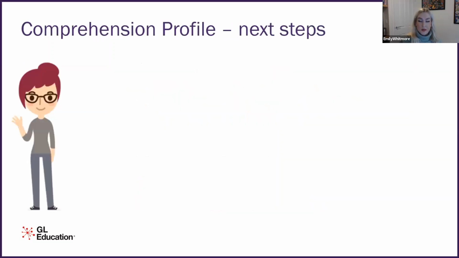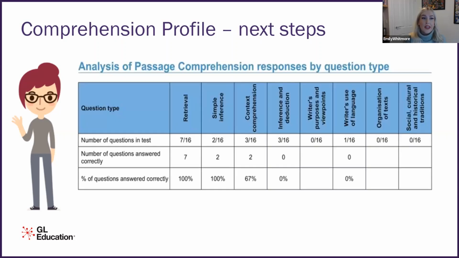In order to do so, it's important to understand how the NGRT report works. Now, if you have a profile similar to the one I just showed, where the student is possibly an above average student, or even an average reader with a lower comprehension, it's important to take a look at the analysis of passage comprehension responses and really see what types of comprehension skills they've mastered, and which comprehension skills they need to work on. And in this table, it will let you know because it has that drill down for you.